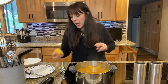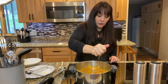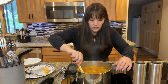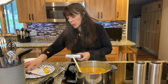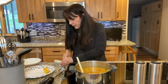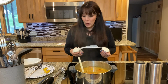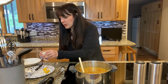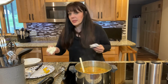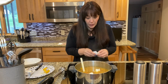So I am going to add just a little squeeze of lemon. Make sure the seeds don't go in. This just gives us a really fresh flavor. And I'm going to start with 4 ounces of softened cream cheese. Now make sure it's nice and soft, because it usually doesn't melt well when it's still really cold. So have it be room temperature while you're making your soup. Sometimes 4 ounces is enough, sometimes you want to add more. I just made a mess of this, but that's okay.